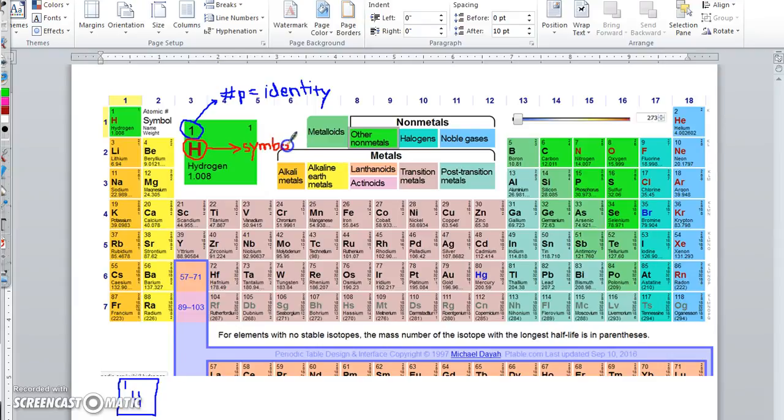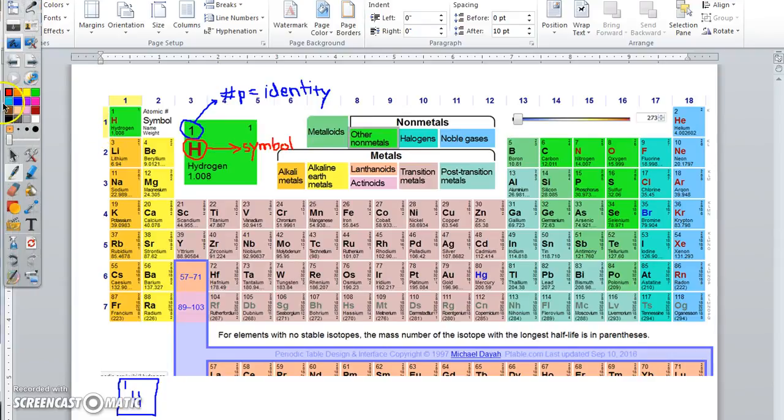So at least go through and know the big ones, know the ones that are found in living organisms, kind of know how to describe that these middle ones here are metals. These are going to be your alkali metals, earth metals, so on and so forth. So it'd be good to get familiar with some of them, but you do not have to have them memorized.